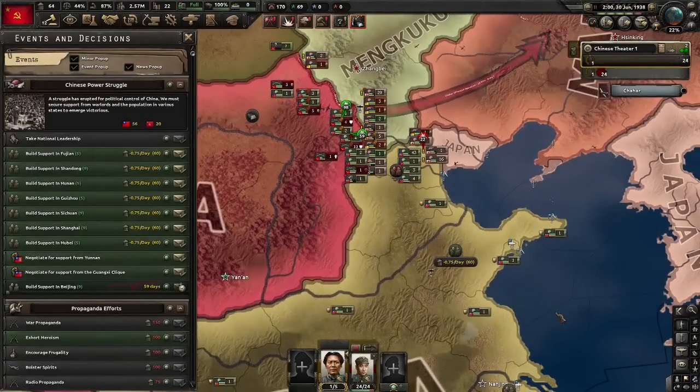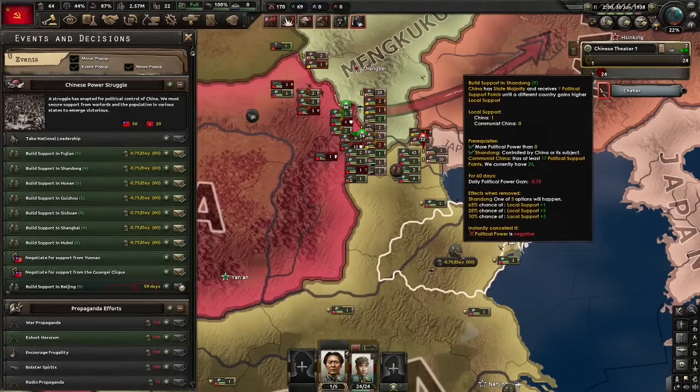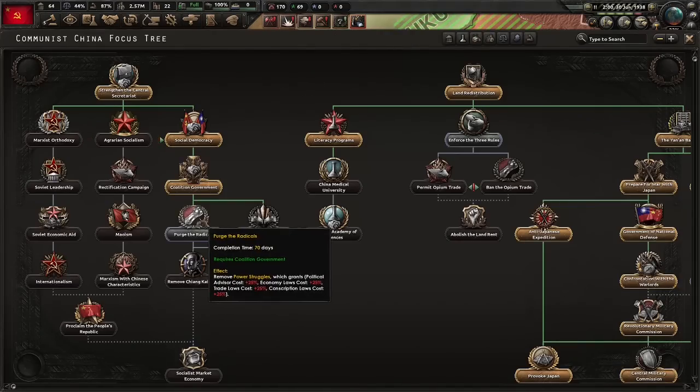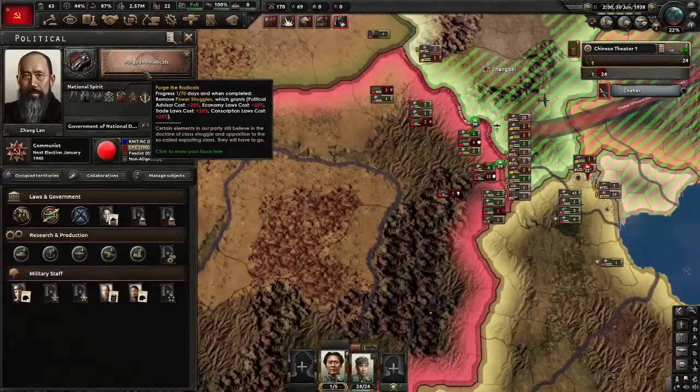Now normally you can do only 1 state expansion at a time because you need at least 0.75 political power a day. But if you're not doing a focus, you can do 2 state expansions at once. So we're going to do Shandong and Beijing as they're 2 states that have 9 support. Anyway, now let's purge the radicals. We should have done this years ago, but this will get rid of power struggles.